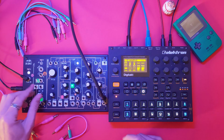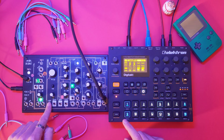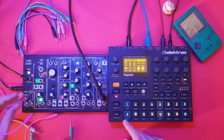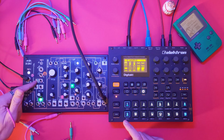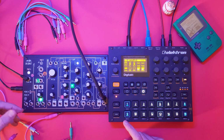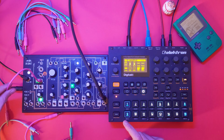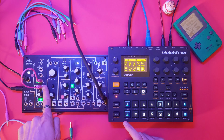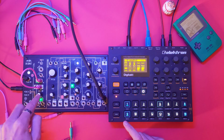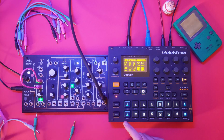Next, I'm gonna use this, which allows me to send different values to different places, okay? So I'm gonna take this, which is a random CV generator. So it gives random values of CV, which is really helpful to modulate things in a weird way, right? So I'm gonna take that and add it to this. So it just makes a connection between these 2 points. And so I send these random values to this attenuator. You can see the result here.